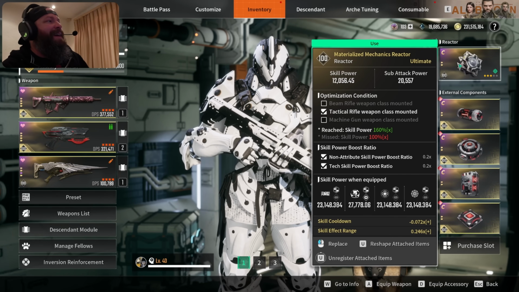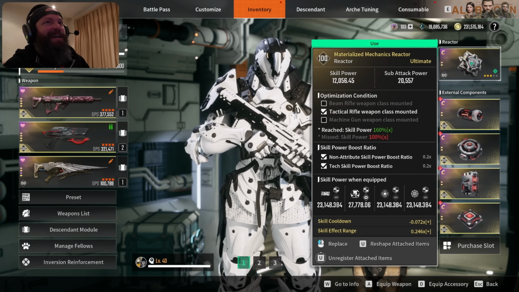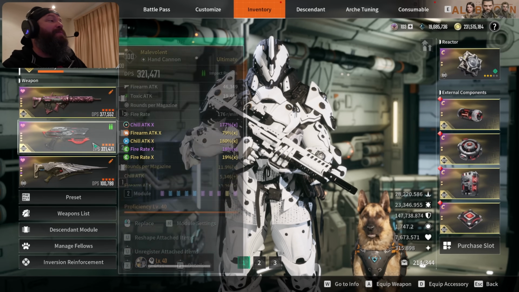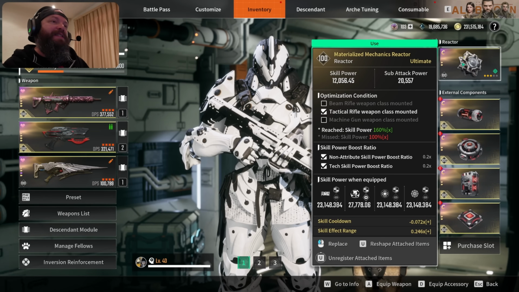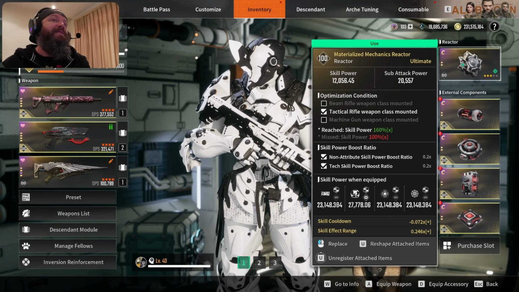And then, of course, make sure that you have the right optimization conditions. I made the faux pas yesterday of saying that Secret Garden was not a tactical rifle, but a scout rifle. So allow me the opportunity to correct that now. Make sure if you're carrying the Secret Garden that you are optimized for a tactical rifle, and then of course make sure that if you are carrying Malevolent that you are optimized for a hand cannon. Otherwise, you sacrifice like 60% of skill power, which is, you know, a dumb move. So let's not do that. Now, when it comes to the substats, you'll see that I haven't even enhanced this reactor all the way.